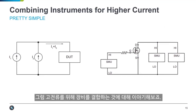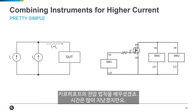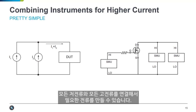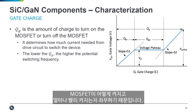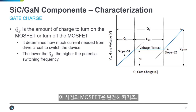Now let's talk about combining instruments for higher current. From Kirchhoff's voltage laws, you can put two instruments or two current sources in parallel to get higher current — simply adding up the current you're sourcing. You just connect all the lows together and all the highs together. The low region is a transitional period of when the MOSFET is actually turning on, which is very important for switching characteristics — it defines how the MOSFET turns on and how quickly. When the device leaves that transition region, the gate voltage continues to rise and the MOSFET is completely on.